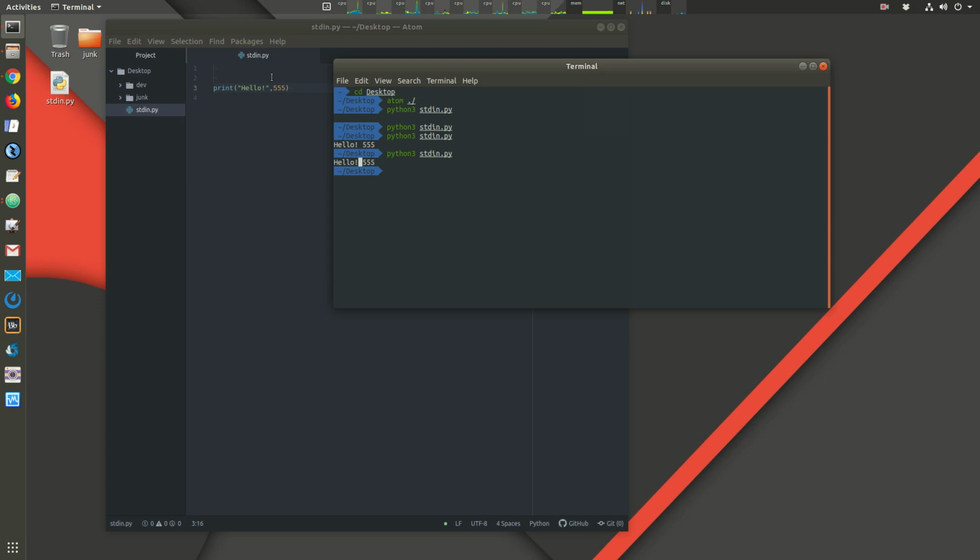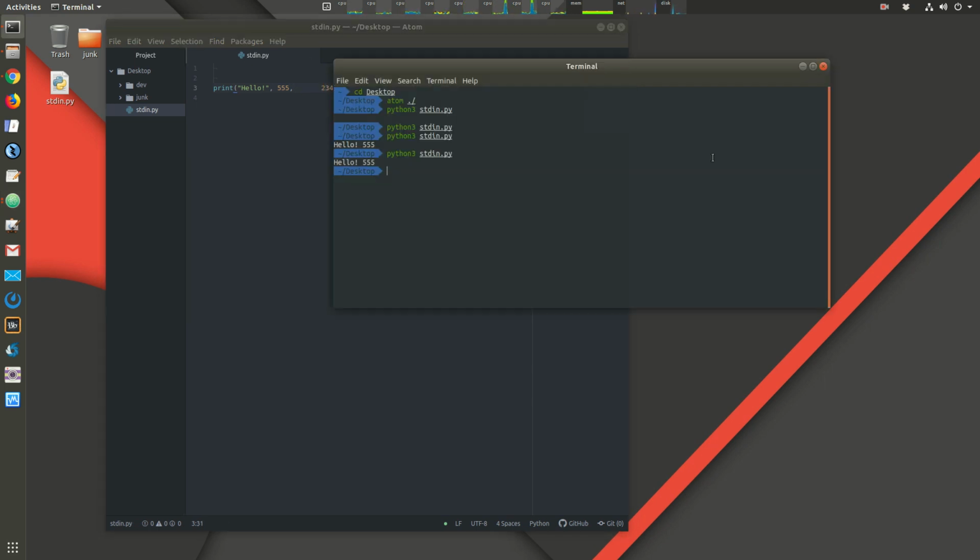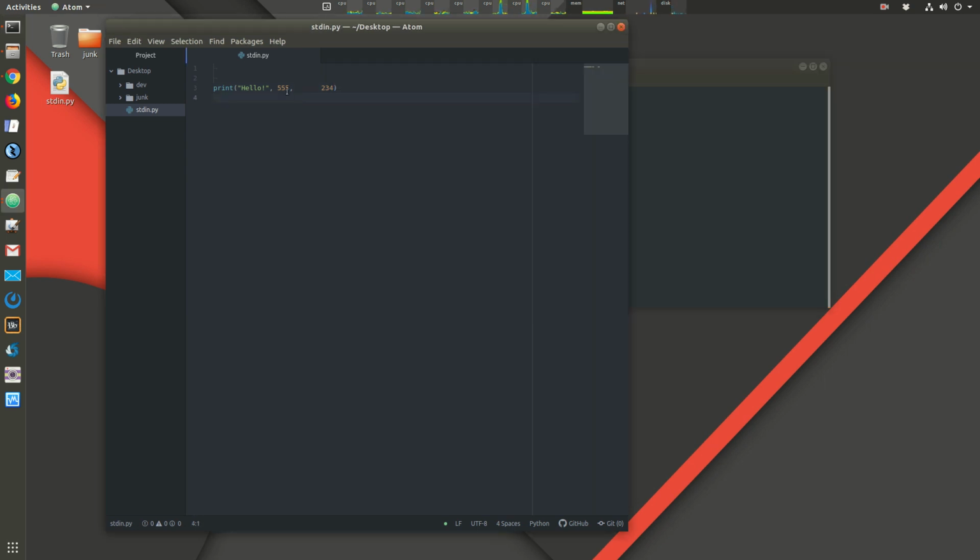Okay, so by default, Python automatically adds a space when you provide it arguments, and those arguments are separated by commas. So between each argument, it adds a space for you. Okay, so I could add a bunch of white space here, but that doesn't mean anything to Python. When I save it, run the code, and see there's just the one space. And that's because each argument is separated by commas.